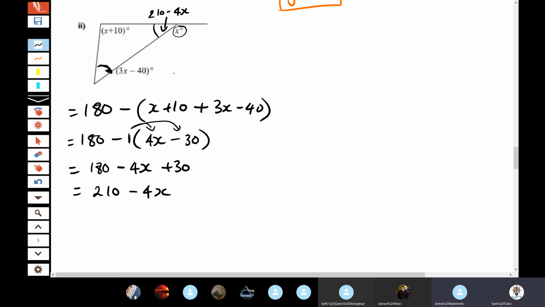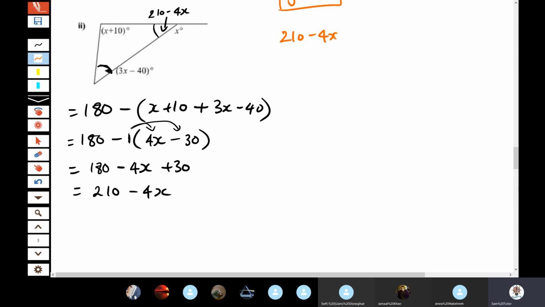36. Oh, x. Isn't 180 take away this angle equal to this angle up here? I think it would be easier, because that seems like it's confusing. What do you know about these two angles? That they have to add up to 180. So then do it that way, because that seems easier. So then let's do that.